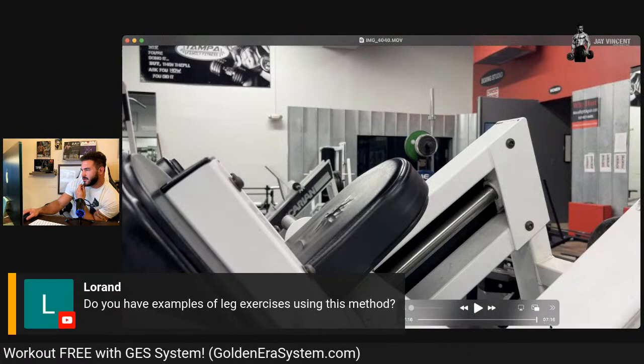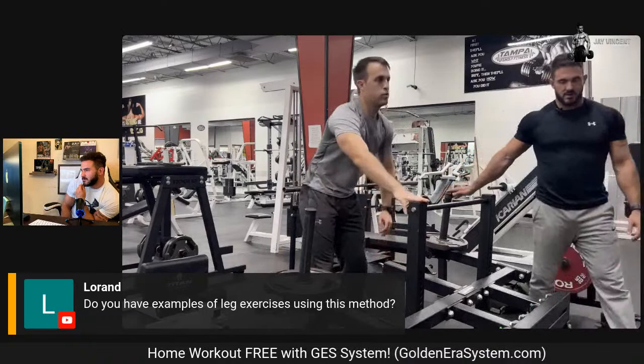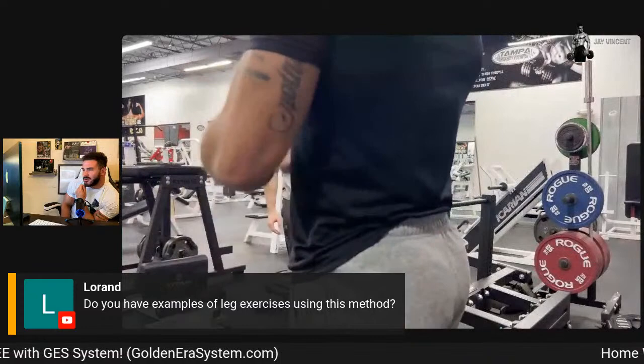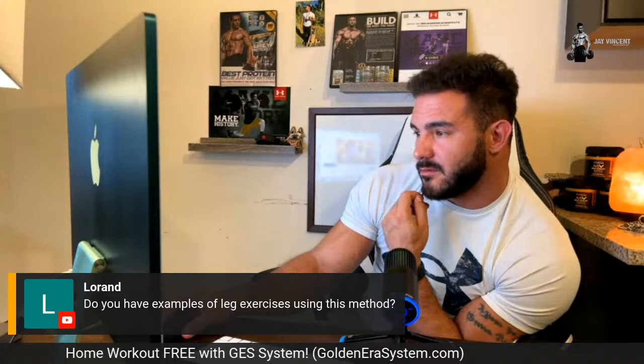Watch his legs after one set. Look at him shake. He couldn't even stand up. We did one set. Telling you guys, if you're not training this way, you are missing out.